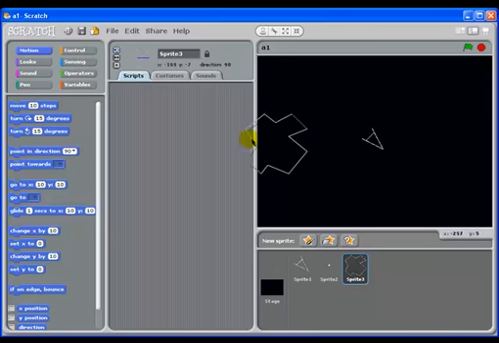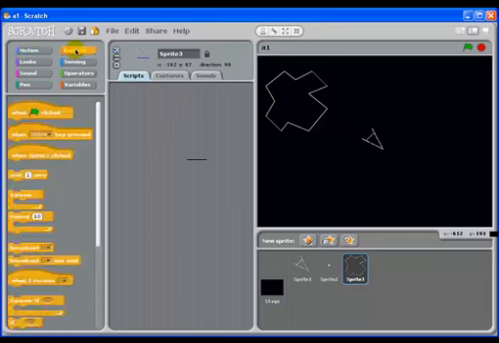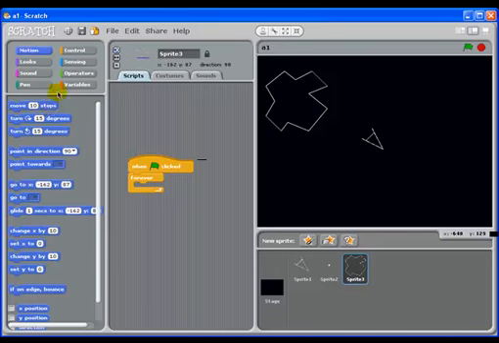Basically what I want it to do is float across the screen. That's what I want it to do. So I'm on sprite 3. Now control, let's have it so that when the green flag is clicked, I'm going to get it to do something forever. And what am I going to get it to do? Well, let's get it to move 10 steps forward. Actually 10 steps is going to be quite quick, so let's try that to 1.